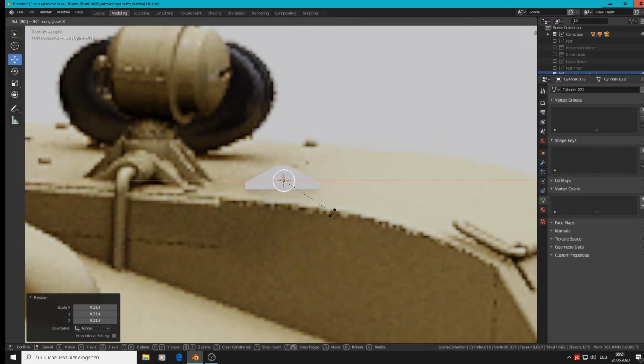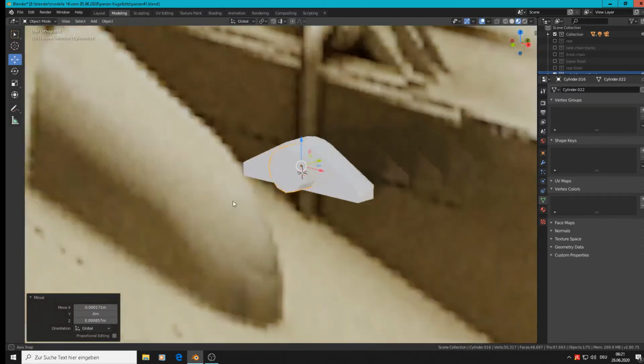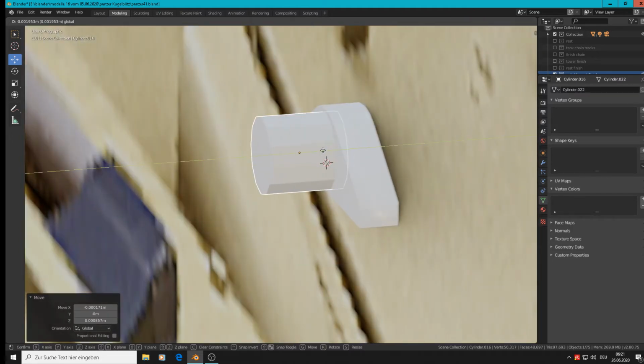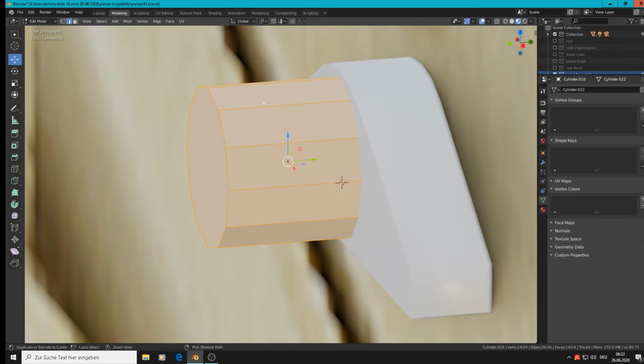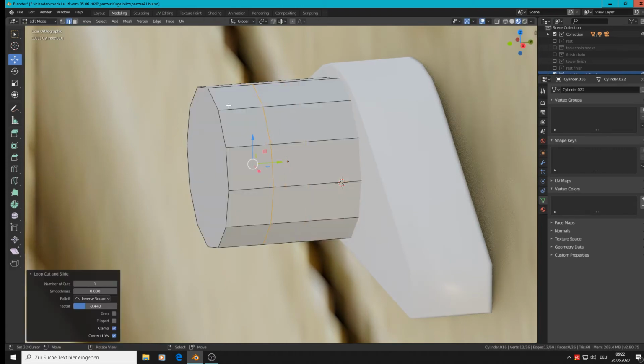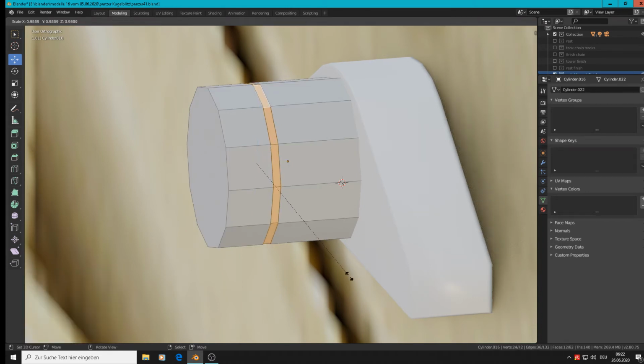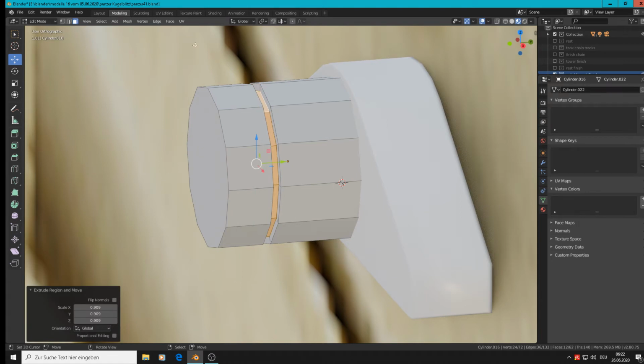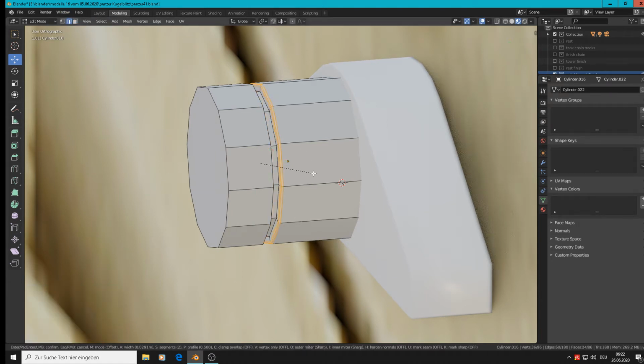Rotate X 90 degrees. Grab it there. Bring it in front. Control R, make a loop, Control R, make a second one. Then get these faces, extrude, scale in. Then we only have to bevel, Control B, move, Control B, move.